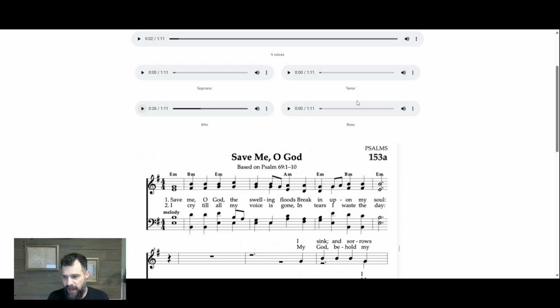And so if you're a man and you have a higher voice, then go ahead and learn the tenor line, which is the melody in this case. The tenor line has the melody to this song. And then if you have a lower voice, then go ahead and learn the bass part. Okay? So higher voice, that's the top line for a lady. You'll learn the soprano. If you have a lower voice as a lady, go ahead and learn the alto. And if you have a higher voice as a man, learn the tenor. If you have a lower voice as a man, then learn the bass.